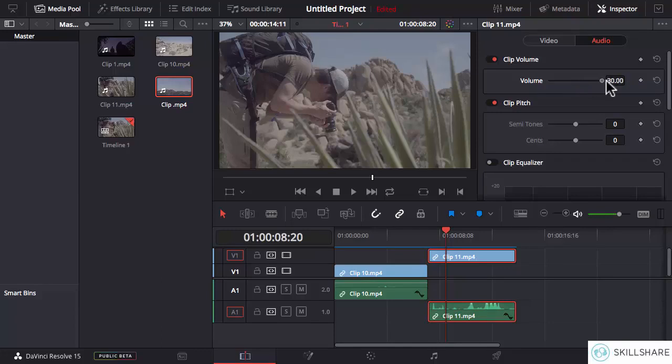So here is the full volume, here is the minimum volume, and here is something in between. This is how I can change the volume of a clip inside the inspector menu. So these are all the options inside the inspector menu, and that's it for this lesson. I'll see you around in the next lesson.